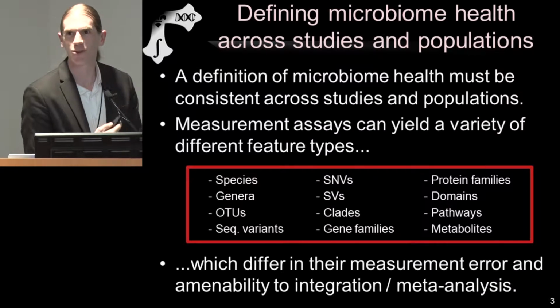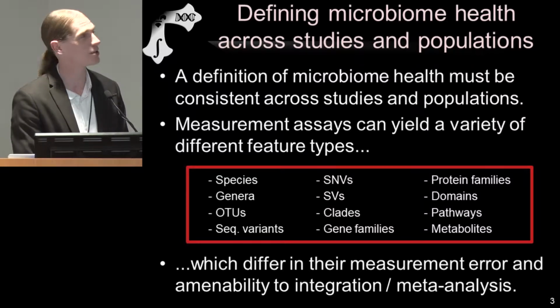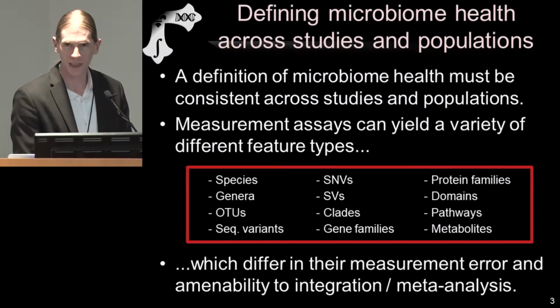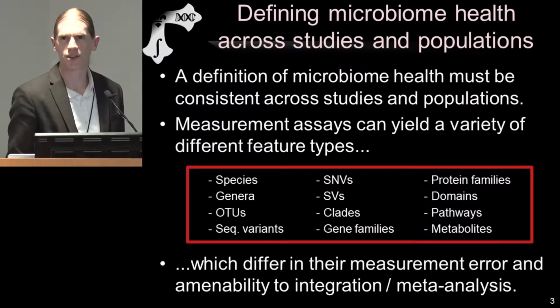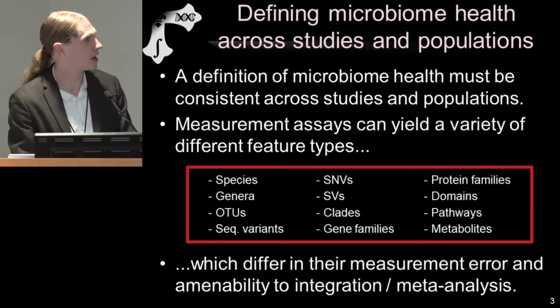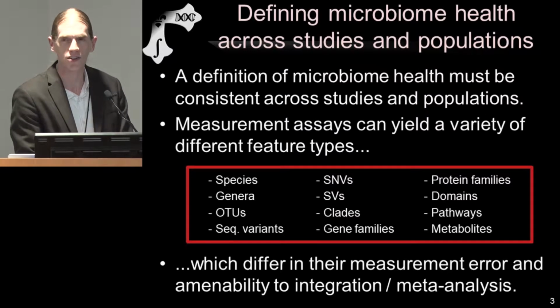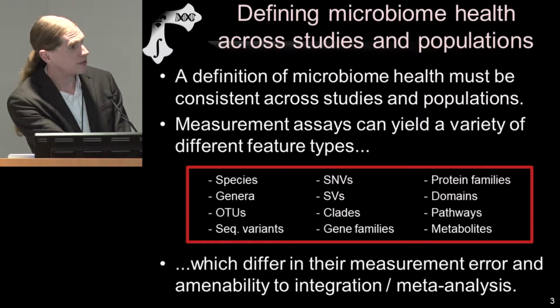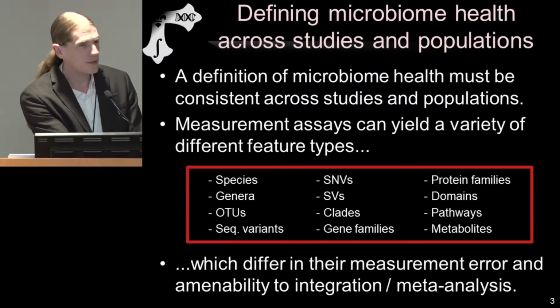And of course, we don't want this. If we want to define a healthy microbiome, it needs to be consistent across populations globally, as Claire was saying earlier, and across measurement technologies and different studies leading up to that definition. These different assays can yield, again, kind of a surprising range of different, not yet really standardized microbiome feature types that could be used individually or jointly in a definition of health. And these range from different ways of defining microbial taxa, the composition of a community, through different ways of defining the functional composition or readout of community molecular activity, and everything in between.